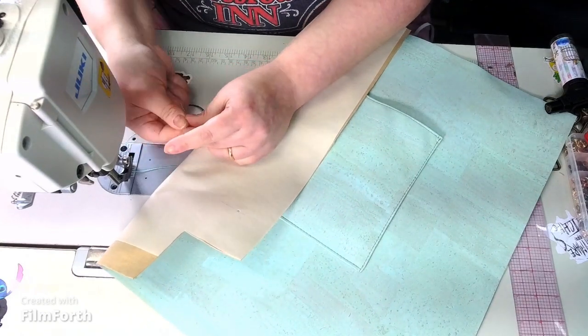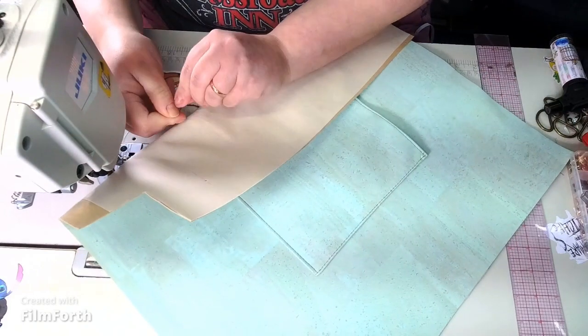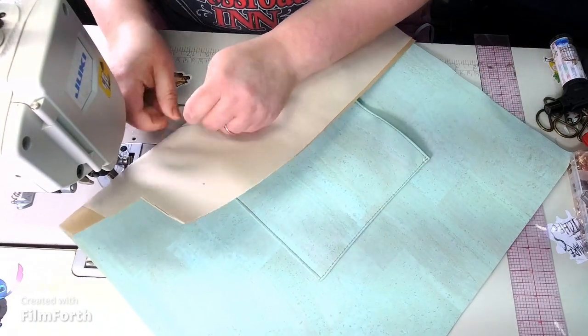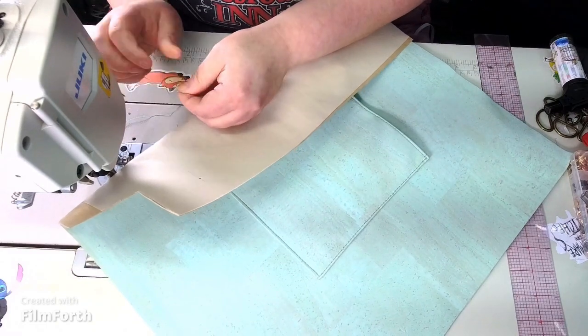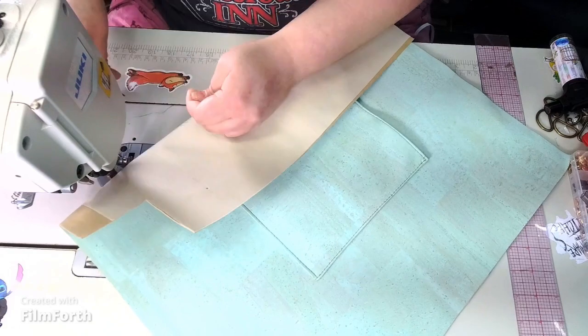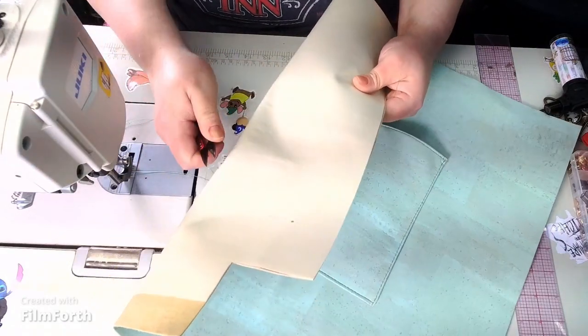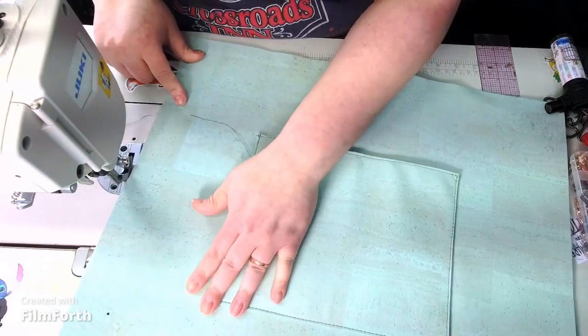Like I said, most mistakes you could fix. Okay. And that looks better. Trim down the threads. That looks way better.